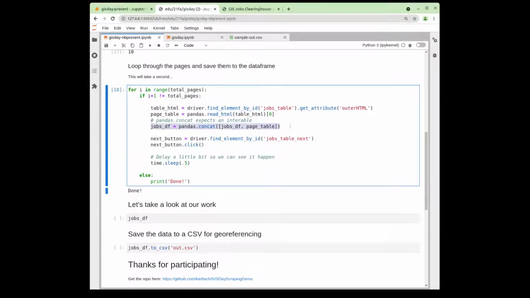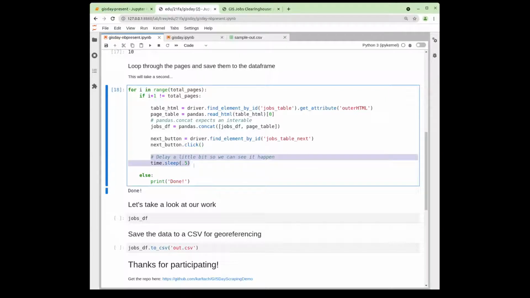It will then concatenate that pandas table with the jobs.df table that we've made that is used for storing everything. Once it does that, it clicks the next button on the page. So it's not actually clicking the numbers, but it's actually clicking the next job button. It clicks that, and then it's ready for the next page.